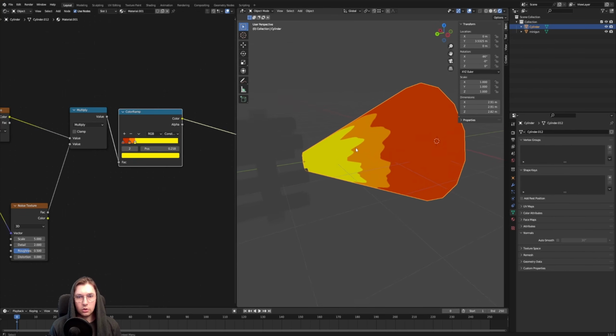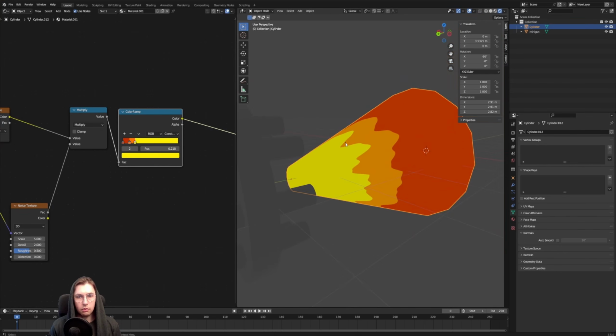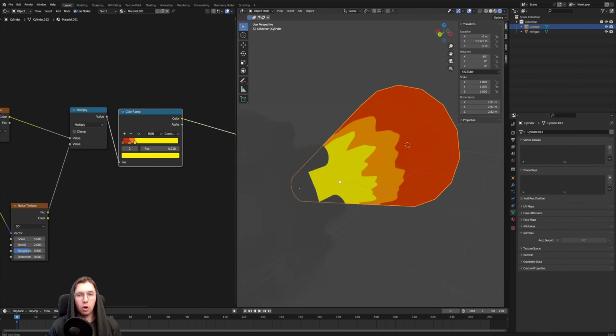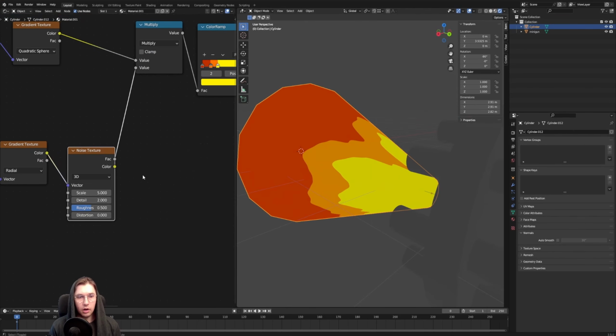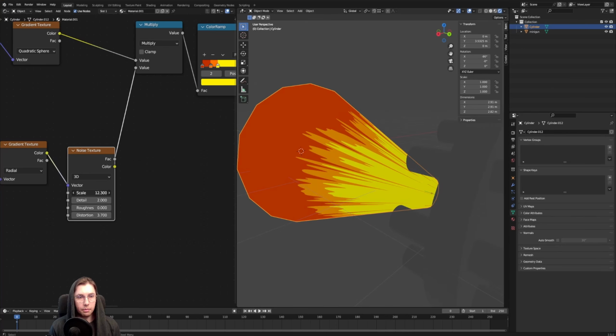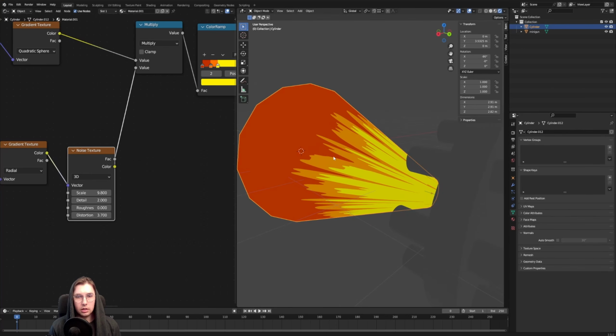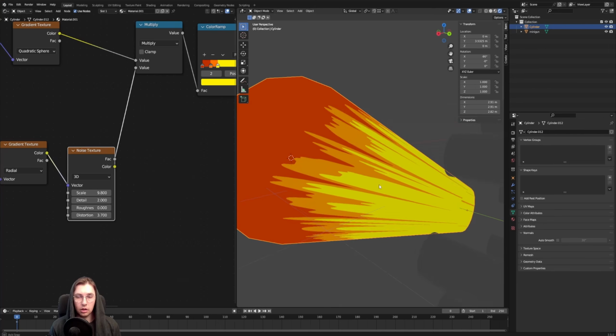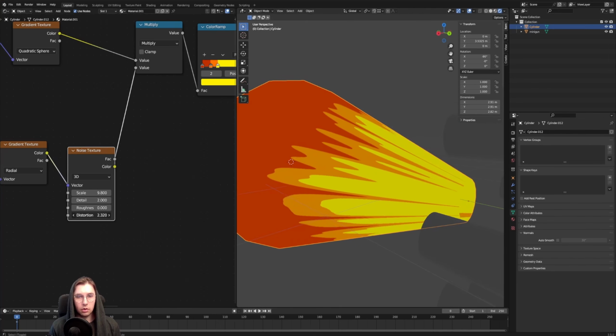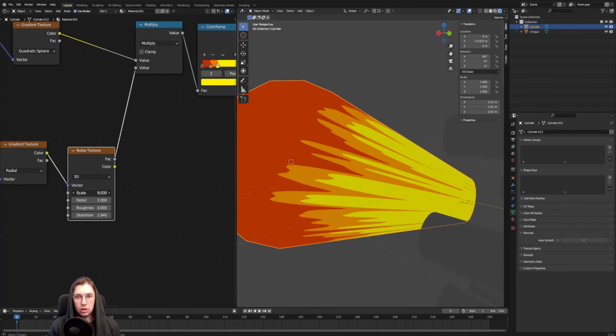And you can see that the streaks are not really streaks right now, but rather a fairly blobby shape. And that is because our noise texture has default parameters so far, and we can help that as well. So let's just change the roughness down to 0, add some distortion maybe, like 3, then scale it up. And as you see, the higher the scale, the more fragmented the muzzle flash noise becomes. So yeah, feel free to play with this and see what works for you.